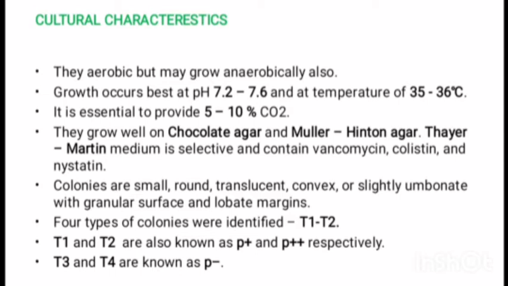And then for selective isolation of Neisseria gonorrhoeae, Thayer-Martin media is used, which contains vancomycin, colistin, and nystatin. These are antibiotics that improve the selectivity. That is, the antibiotics like vancomycin, colistin, and nystatin present in the selective media inhibit the contaminants or prevent the growth of organisms other than Neisseria gonorrhoeae.